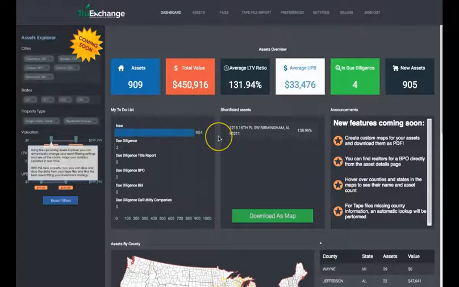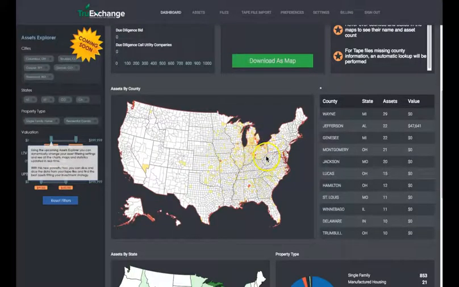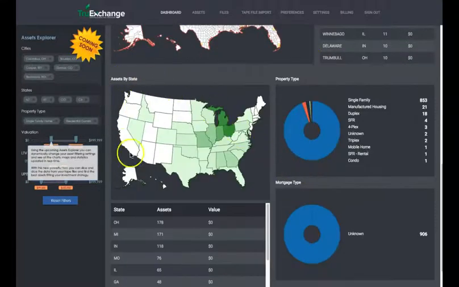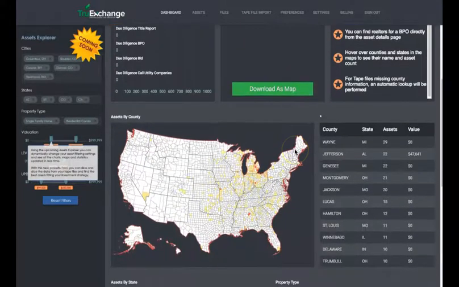The one piece that we did get done this week, minus my mistake, is the asset maps I told you guys about. This is the county and this is the actual state. On the county, you see how you have all the different colors, and of course red is going to be where you have the most assets. Yellow, as it gets darker, you're going to have more there, and the light yellow is just a few assets here and there. So when I go down to Florida, Miami-Dade has one asset.